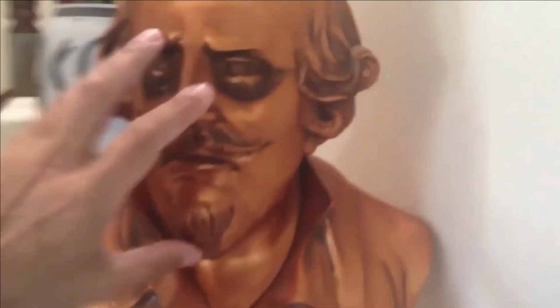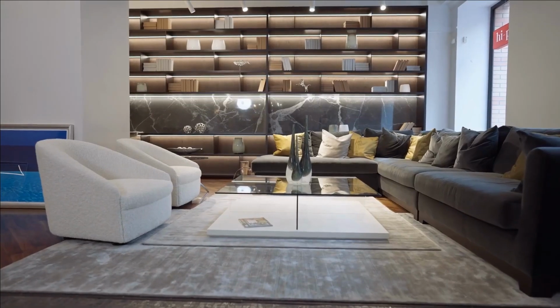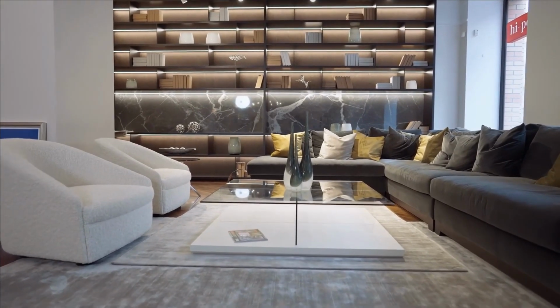Sure it does. For a panic room to truly be effective, it also has to be a secret. Absolutely nobody should know where it is, and even fewer people should know how to access it, which makes our final panic room, or shall we say panic house, totally worthy of its title. The world's most luxurious panic room is actually an entire house.